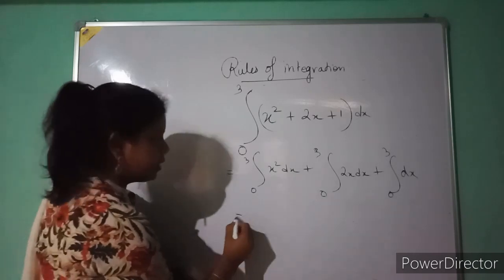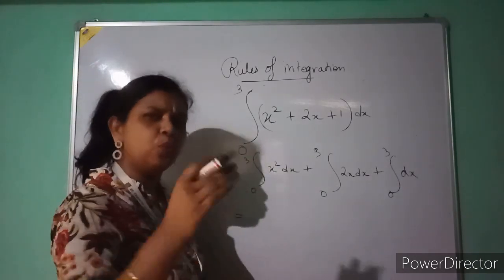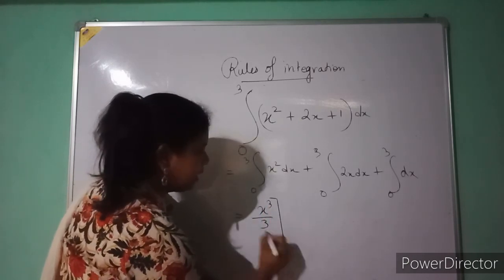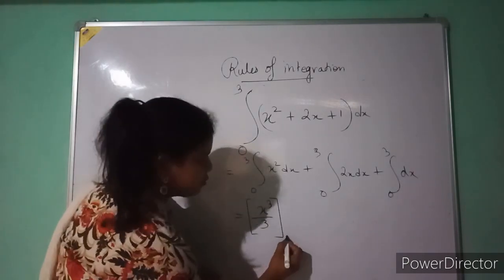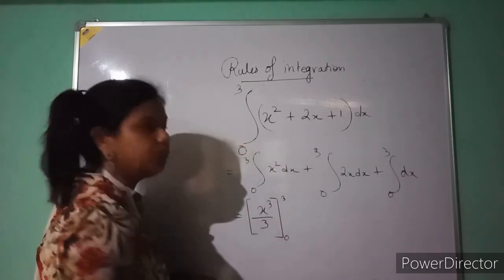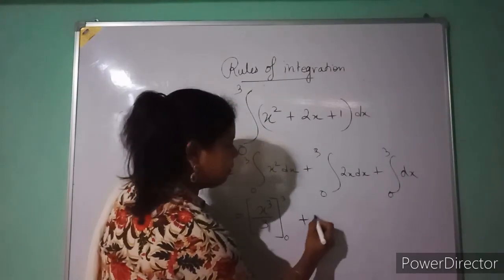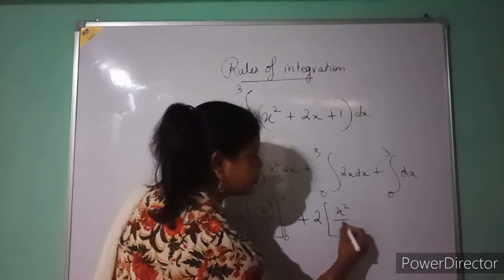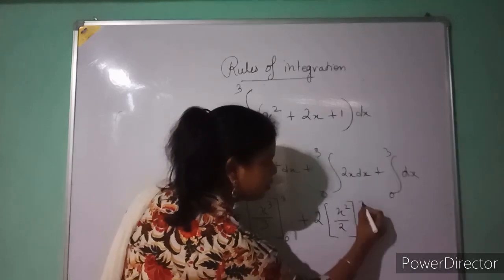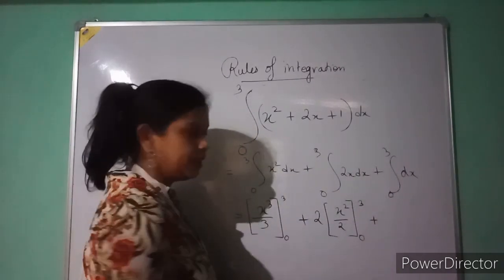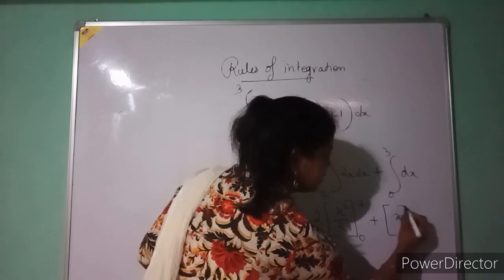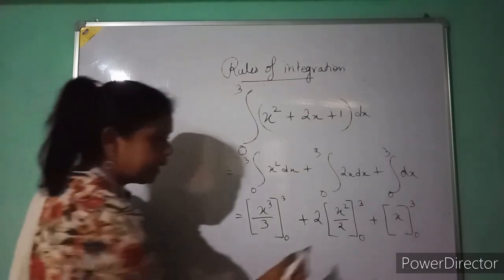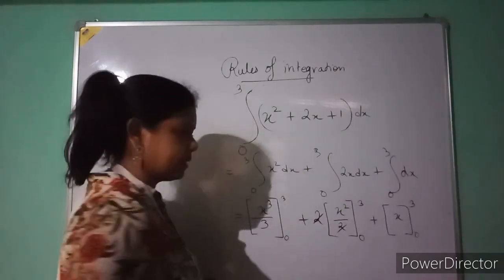Now integration of x squared, even if I don't write 2 plus 1, you are acquainted that it will be x cubed by 3. After integration is over, you have to write the upper limit and lower limit on the right hand side with the square bracket. The next term, 2 will come out, then integration of x dx means x squared by 2. Hope it is clear. 0 to 3. What is integration of dx? It is x. So I will write x, 0 to 3. This 2 is constant, so it cancels out.